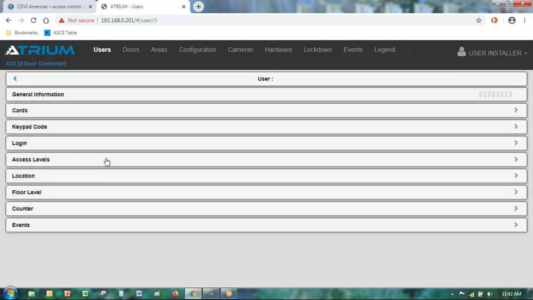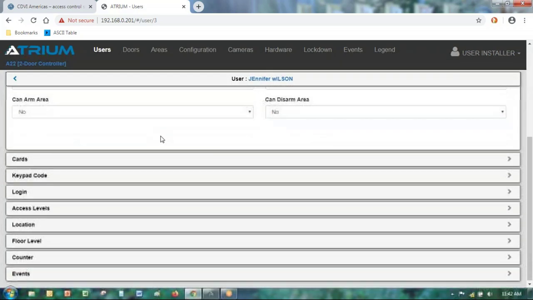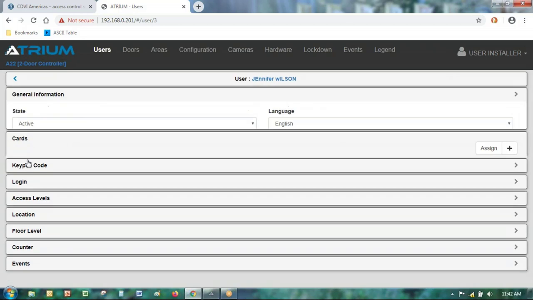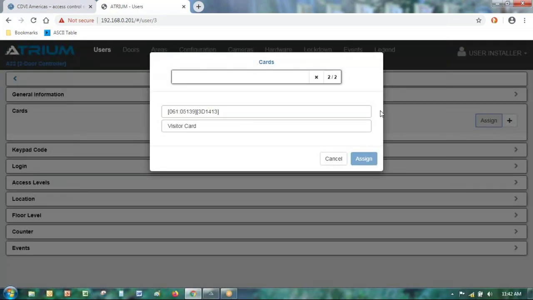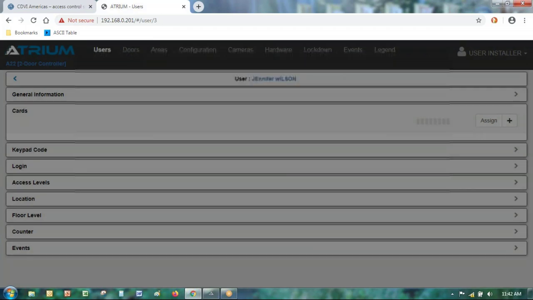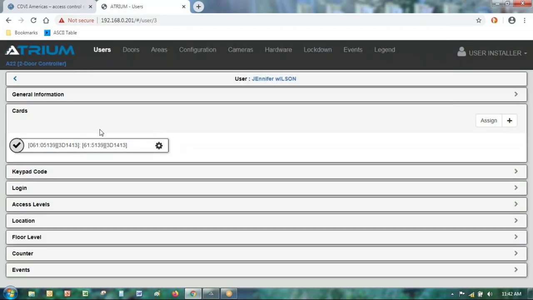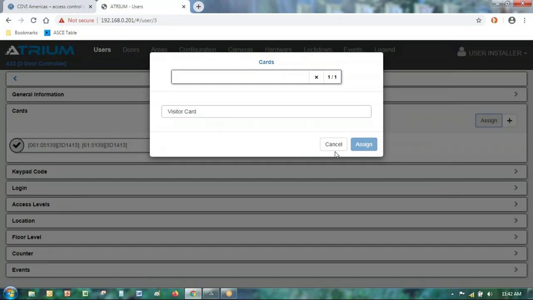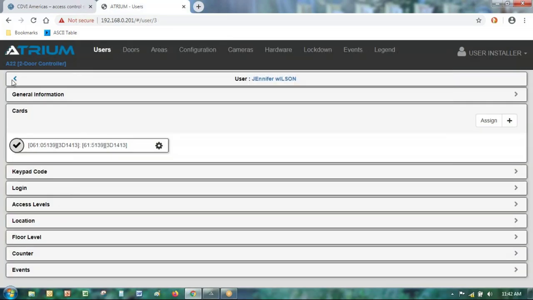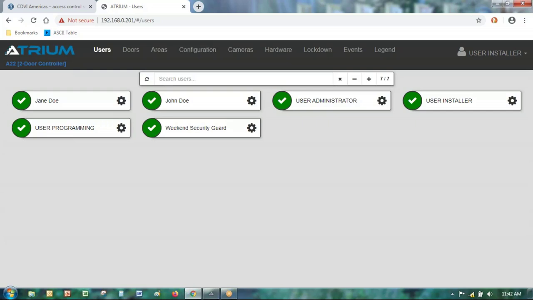We create her. She's going to be the person that replaces Gildo. So in the cards menu here, I can create a new card, but I also have a card that was available. And the card that Gildo had was named this particular number. So I'll assign Gildo's card to this new user in the system. Now, you also notice in that list there was a visitor card. So if you want to manage visitors in your system, you can create a visitor user.